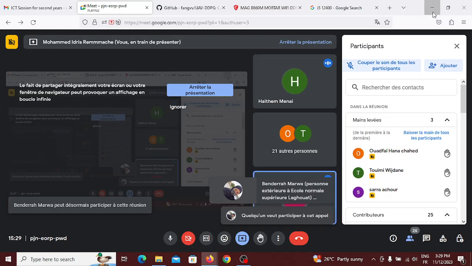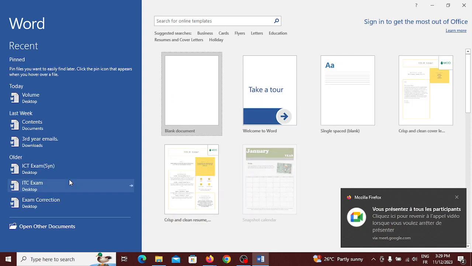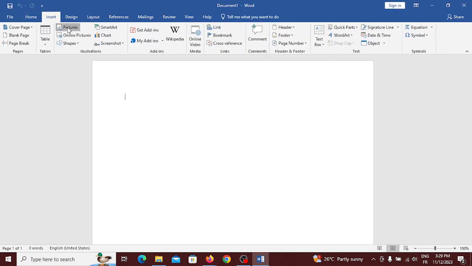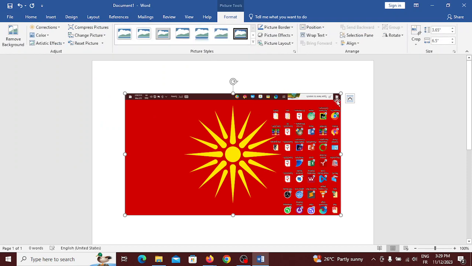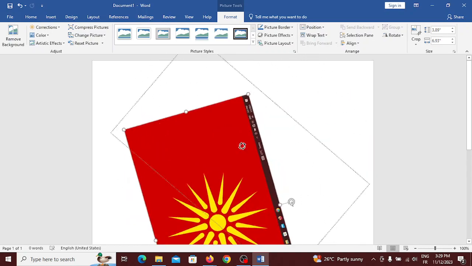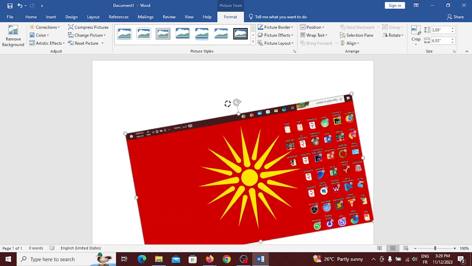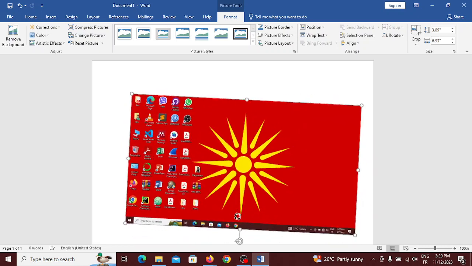Let's give a final example before we leave. Let's say I've opened a document on Microsoft Word. Let's insert a picture like so. Now I can resize the picture and rotate the picture. I can do whatever change I want to this picture. Everything that I'm doing requires specific calculations to give me the result that I'm looking for.